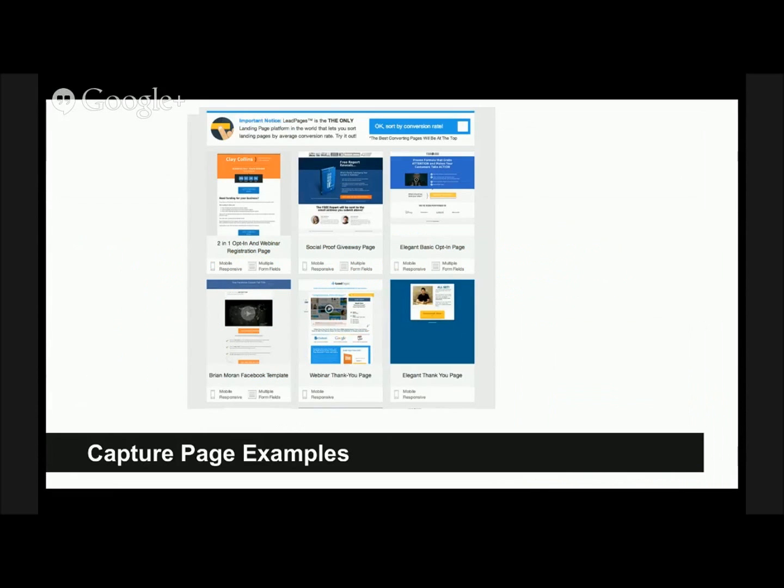So here's an example of some capture page examples from lead pages. There's just a ton of different types, but all of them, I would recommend you focus strictly on just getting the email first, okay? Like a lot of these are two-step opt-ins. You click a button and then it pops up. A lot of you who registered for this exact webinar, right? You came in through a two-step opt-in, right? You clicked the button and then you saw it. I was split testing between that and a single opt-in.